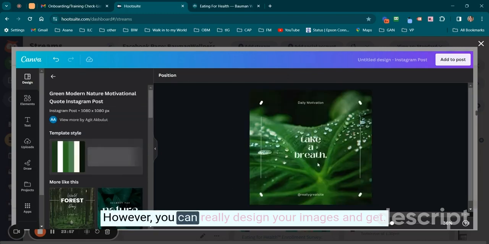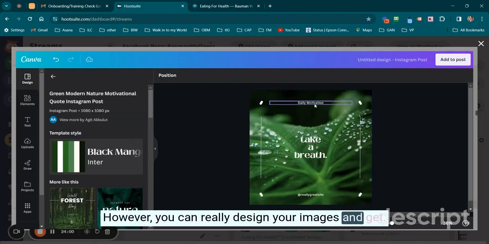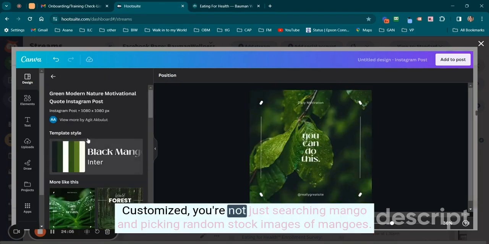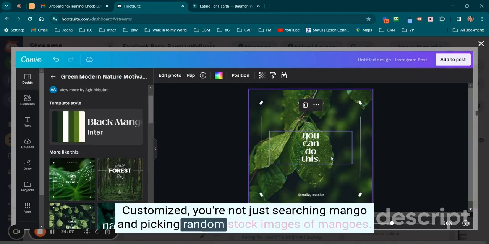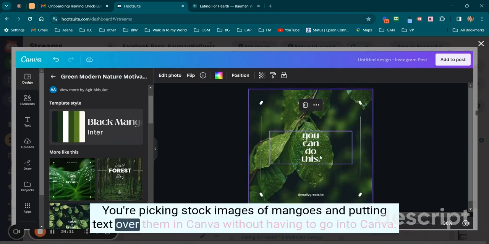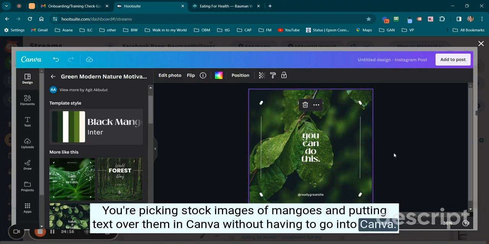However, you can really design your images and get a lot more customized. You're not just searching mango and picking random stock images of mangoes. You're picking stock images of mangoes and putting text over them in Canva without having to go into Canva.